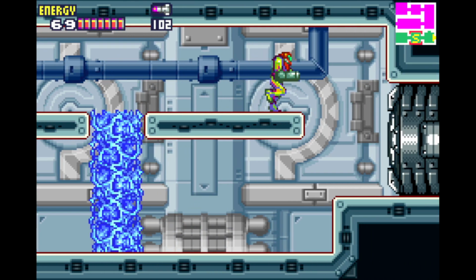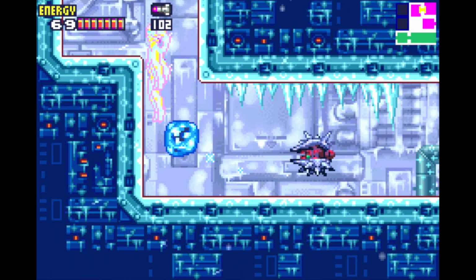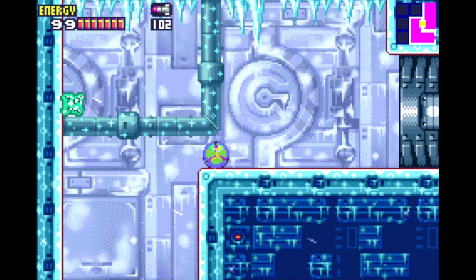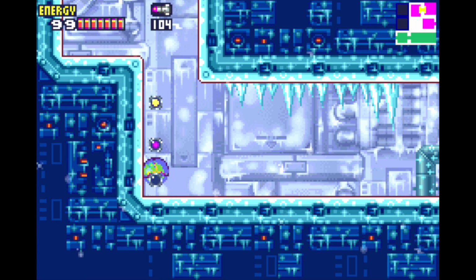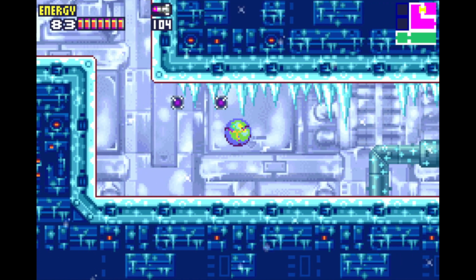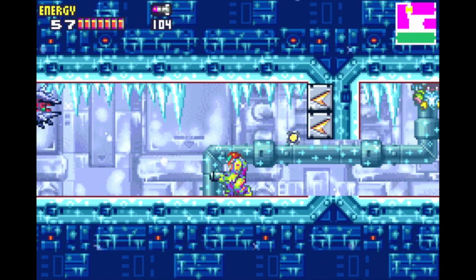Okay, I gotta press 16 buttons in order to do that. I have no idea what my plan was. I was kind of hoping there was something up, unless my aim was just off. Clearly the goal is to bring a shine spark over here. But why?